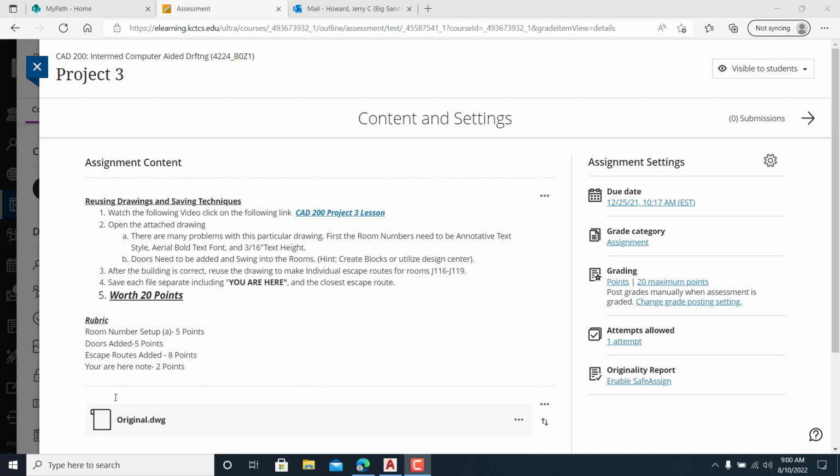There's a few techniques that I wanted to show you that really will help you down the road if you work for a company that uses an AutoCAD-based software, and even if they don't use this particular software, most programs are very similar, and you can use basically the same techniques to help you do projects and be efficient at it. So this one here is reusing drawings and saving techniques.